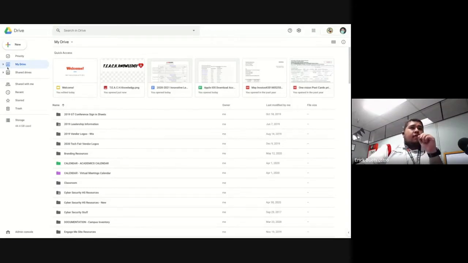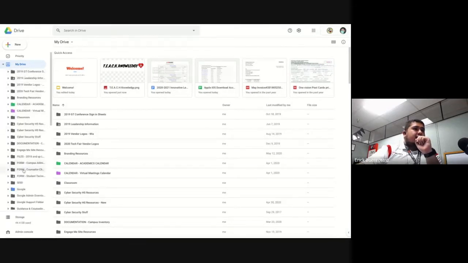So we focused a lot on my drive, which, by the way, if you're following along with me verbally, or if you're looking at my screen, on the left-hand side of Google Drive, in the column, there is a little arrow you will see right next to where it says My Drive. If you click on that, you actually will see your entire Google Drive navigation pop up. This is another place for you to very quickly access your navigation.